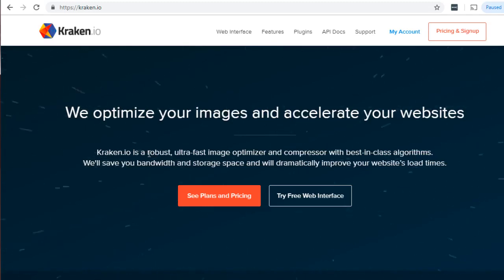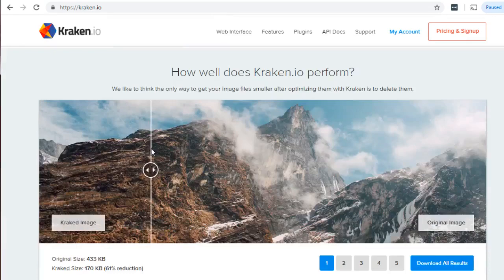That's something I know many of you are probably concerned about, whether the image will be reduced or become fuzzy, because we know that images are crucial. They are the first impression that our visitors see. Believe it or not, this will actually help you without really decreasing those images. Here you can see the original image and what the improved image looks like. This example is a 61% reduction, and the image looks pretty much the same.